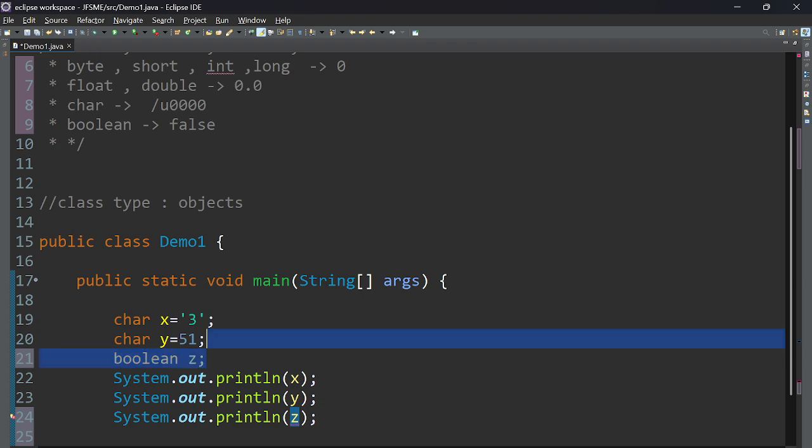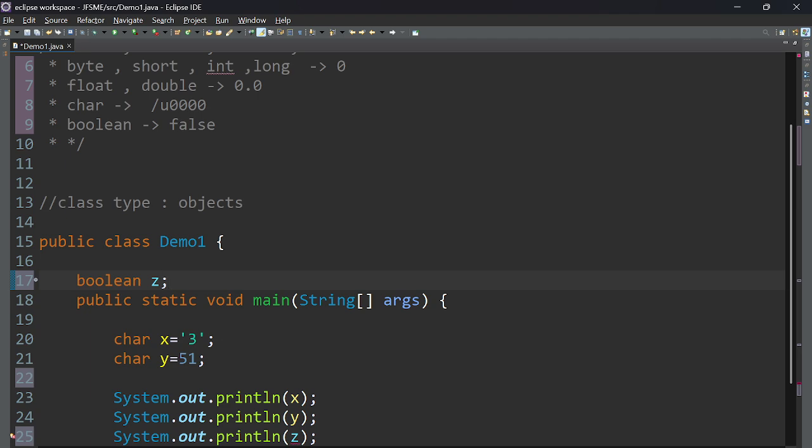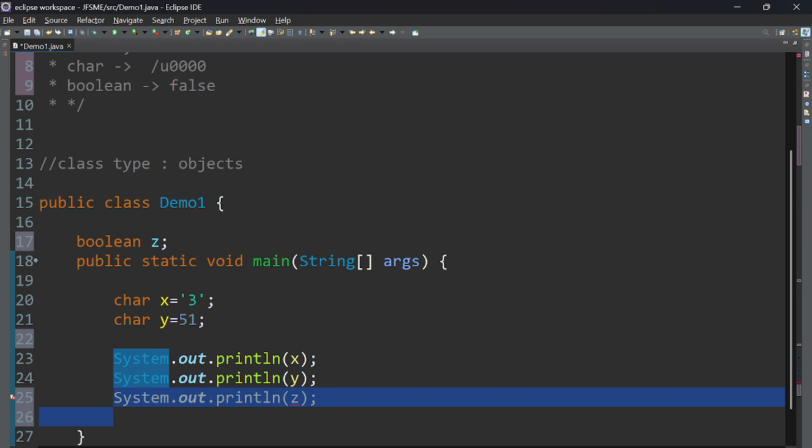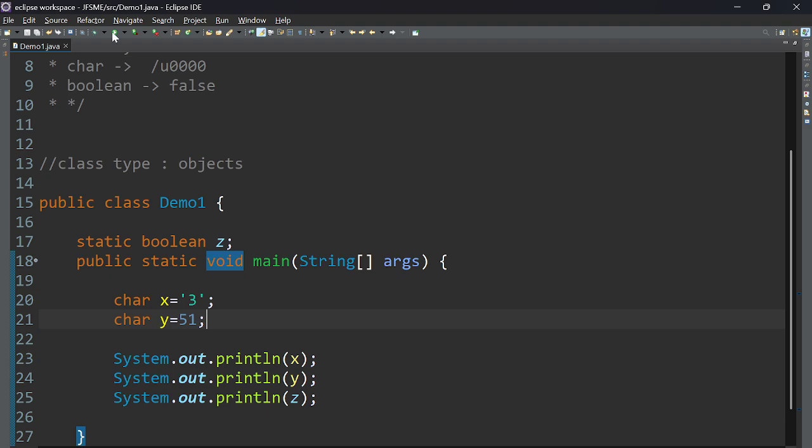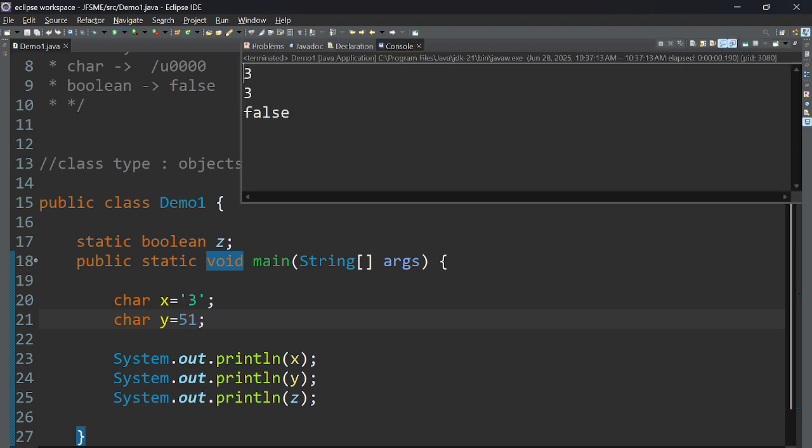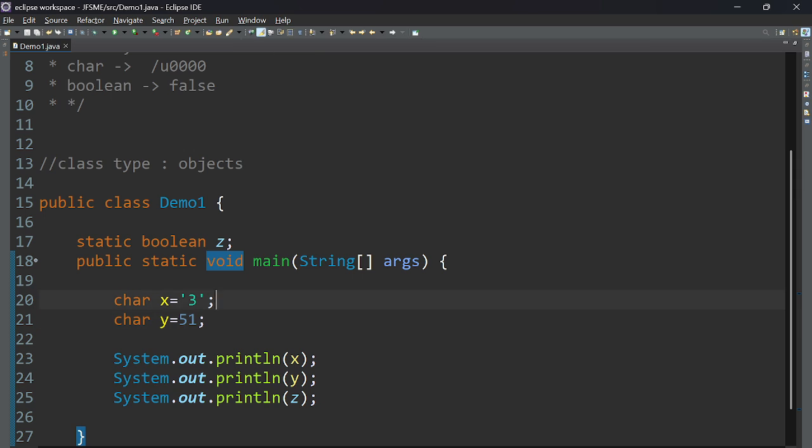So although each of the primitive types has a different default value, it depends on what type of variable you are creating. Even if I write it like this, it is still going to give me an error. That is because this is an instance variable, and I am trying to call it in a static function without an object reference. That cannot be done. So I'll just add static to this. So static boolean z, now it gets a default value, and you will see that the default value is false. Okay, so each primitive type has a default value.